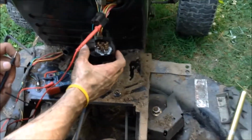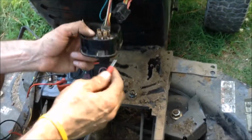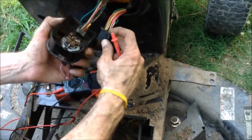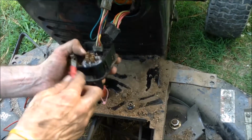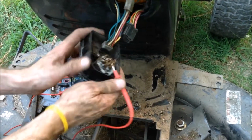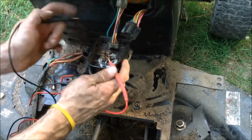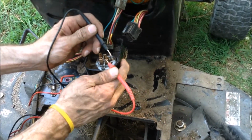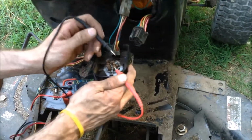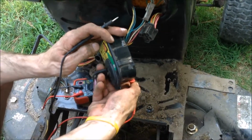Now we want to see where it goes out to the starter, or at least from the ignition. So that one is this one here. So now I want to know what the key triggers. So I'm going to first test without. We have the power in the on position, so that's the power, running power. But we want to see the ignition, so I'm going to turn the key.